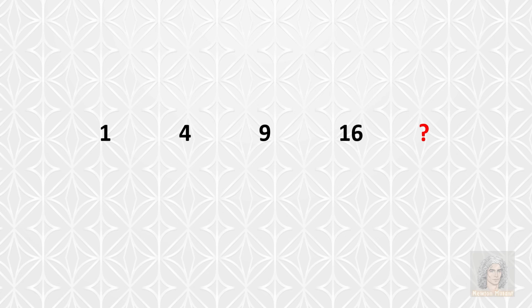I'm pretty sure you've come across problems asking you to determine the next number in a sequence, right? From school exams to interview questions, those problems are everywhere. What you see right on this screen is a similar, yet very easy sequence. Anyone would rightly point out that it's the sequence of square numbers, so the next term would be 25, right? That's the obvious guess.